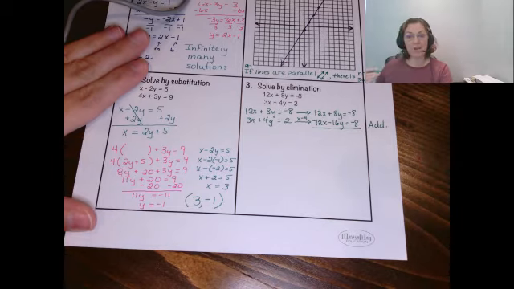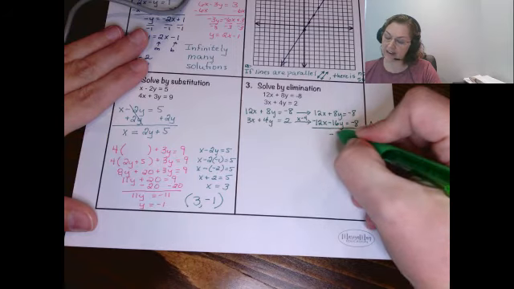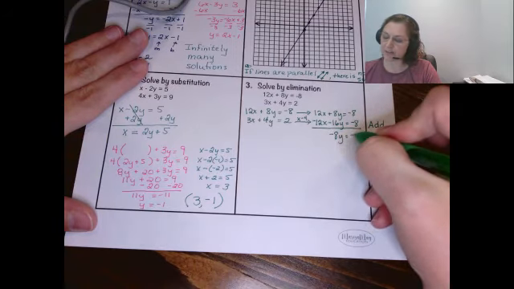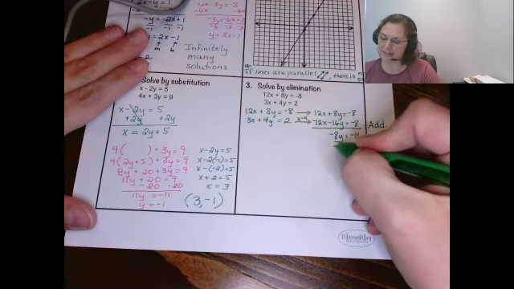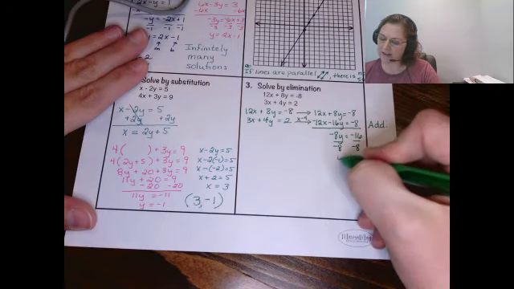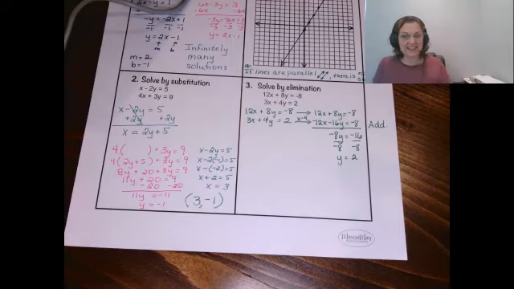Now my 12x and my -12x are going to cancel. We did that on purpose, right, to eliminate the x's. Then I've got 8y minus 16y. That'll give me -8y equals -16. Well, that's a pretty easy equation. I can divide both sides by -8, and I get that y equals 2. Now, just like before, that's only half of my solution. I still have to go find x. And we're not going to get around any substitution here.